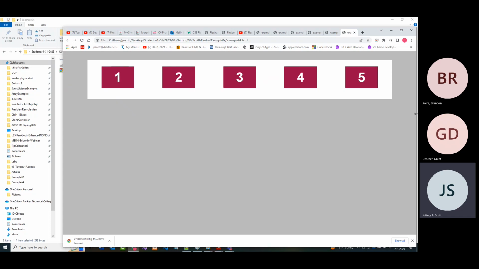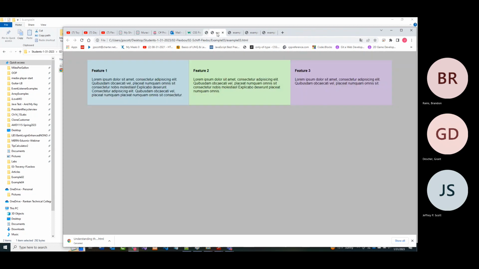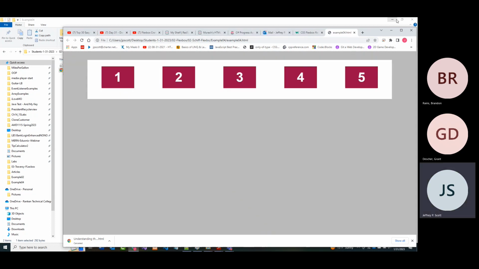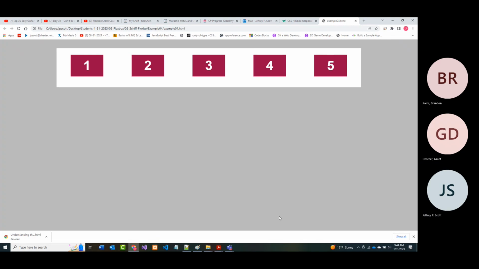Now, usually what happens when you get to that point in a nav bar is you use something like that slick nav plugin, or you use Bootstrap and you just put the word menu there. But this doesn't necessarily have to be a nav bar. It could be anything we wanted it to be. Let me close some of this junk here. So let's take a look at the associated stuff for this one.